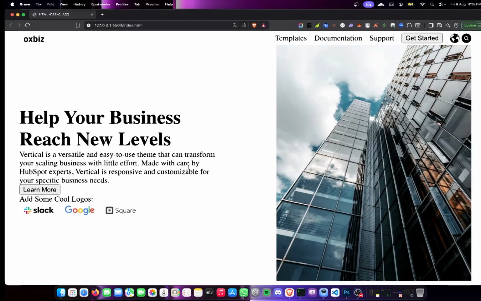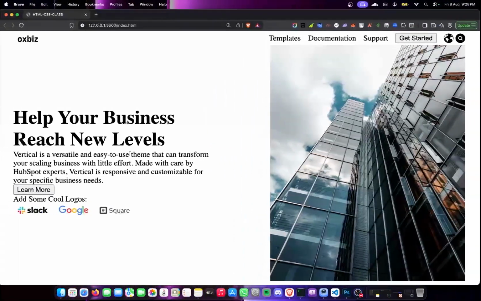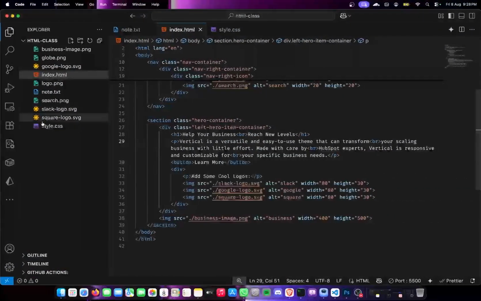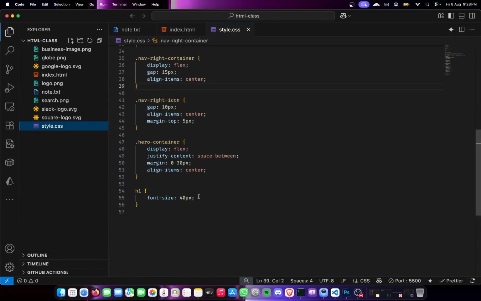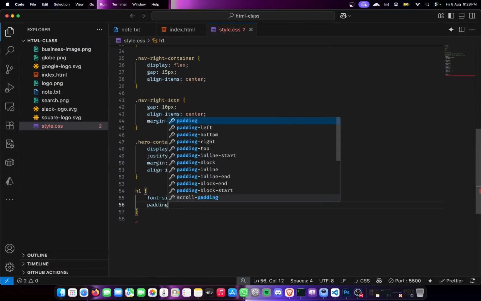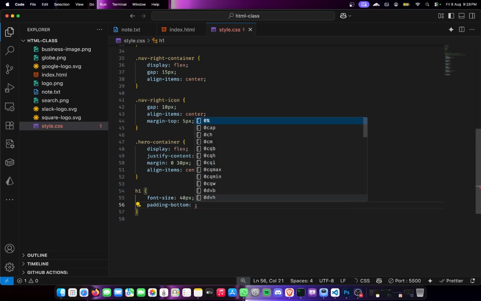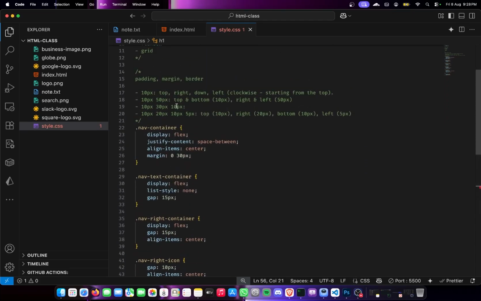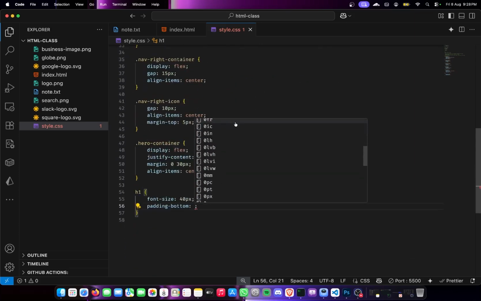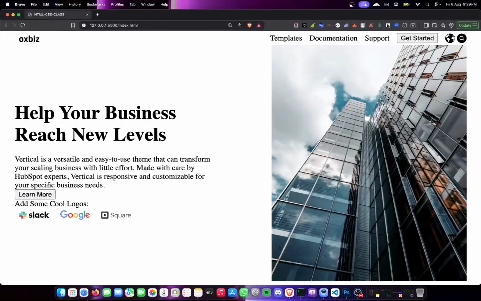So now let's go to our code, and then let's activate the padding. From our CSS, going to this our h1, we can decide to give it a padding-bottom. Just like how you can use padding with single, double, triple, or quadruple values, you can also, if it's just one side you want to apply, say the bottom, use padding-bottom. In this case, let's give it like 20. I think 20 pixels should be fair. Yes, so you can see that we now have this space.